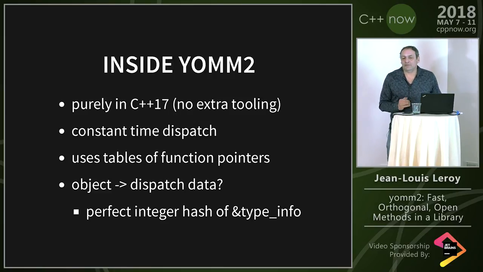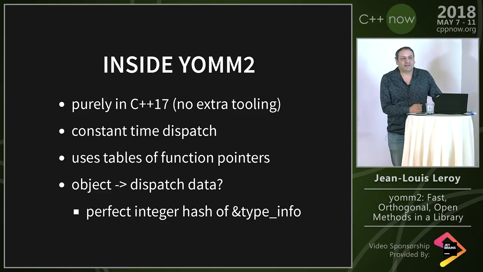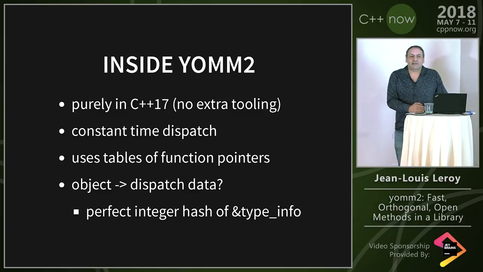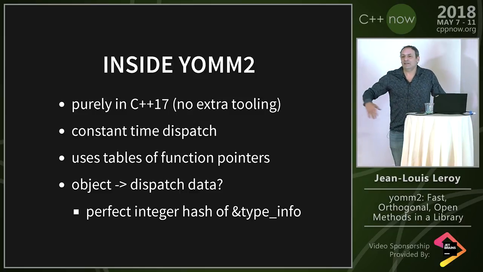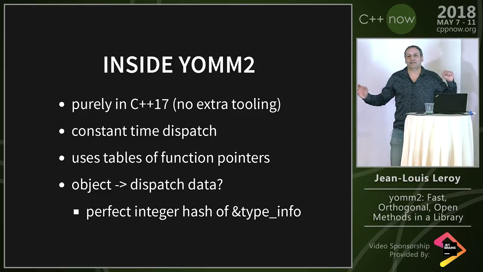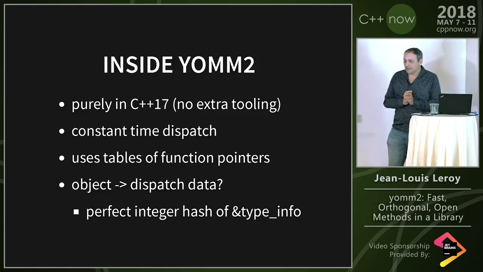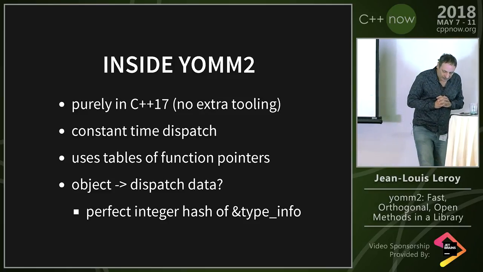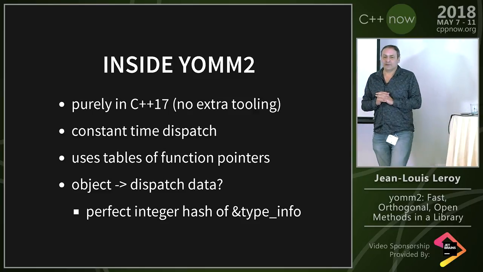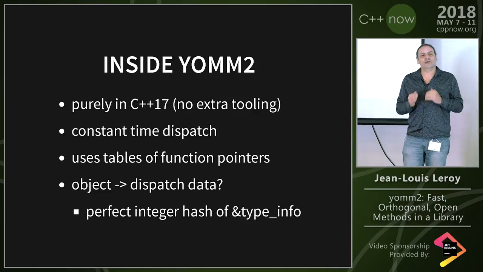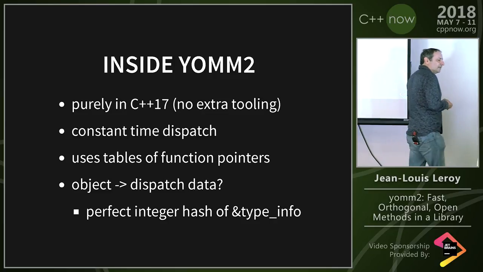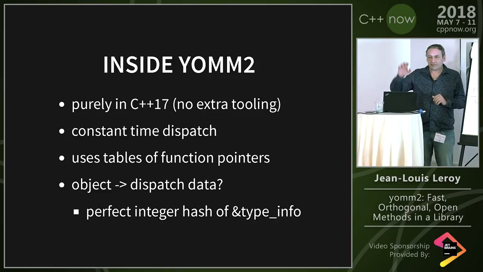Now, I guess that we all know how virtual functions are implemented. Inside an object, there is a pointer to the virtual function table, and that's how it works, right? So, obviously I have tables of data which I'm going to show you, which I use to dispatch a call. But given an object, how do I find the relevant table? In a previous iteration of my library, the objects were required to collaborate. You had to instrument the classes, or it used the type ID in a way that was very slow.